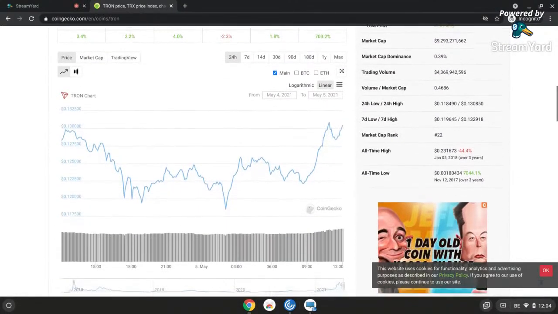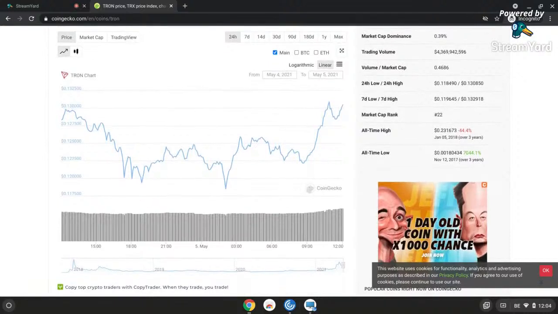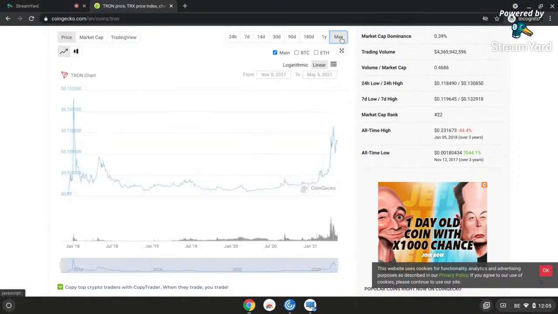So, historical value. As you can see, this is the trend line in the last 24 hours. It had dipped a little bit, but in the last 3 hours today, it's been going back up. Naturally, I am more interested in the entire run. I see here, incepted November 9th, 2017 up until today.